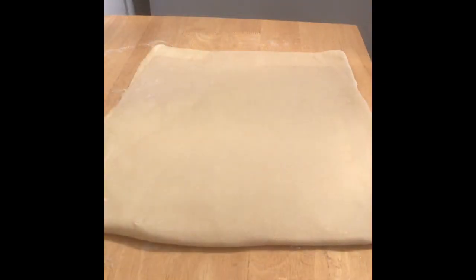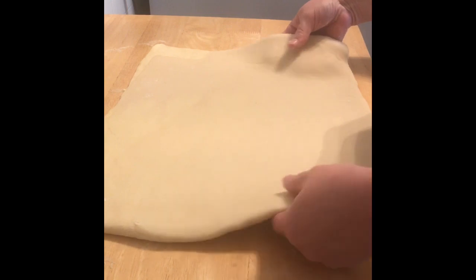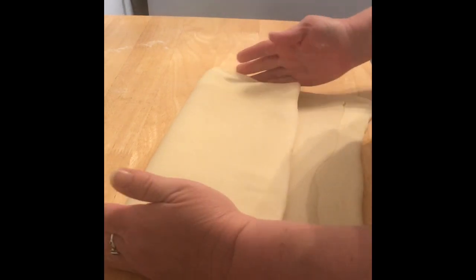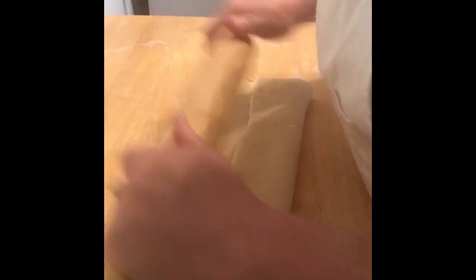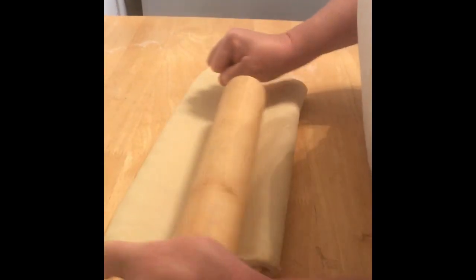We have our dough rolled back out again. We're going to do a double book fold, and as I said before, we're going to do about 2/3, 1/3. I'm actually going to turn my dough to the side here, and we'll go 2/3. It's about 2/3. And 1/3. We're going to take our rolling pin and kind of seal our dough in, just like that.